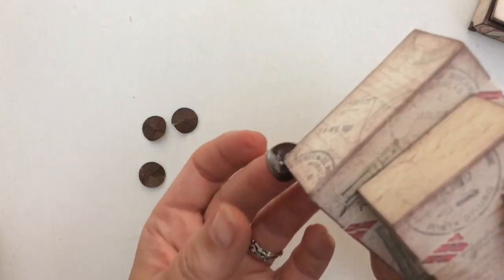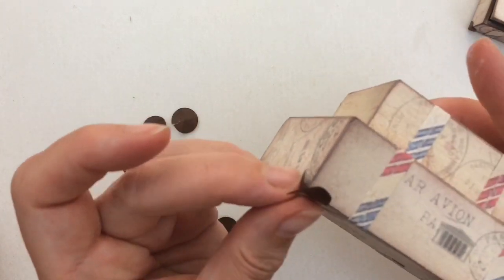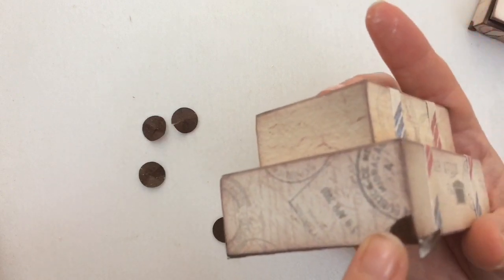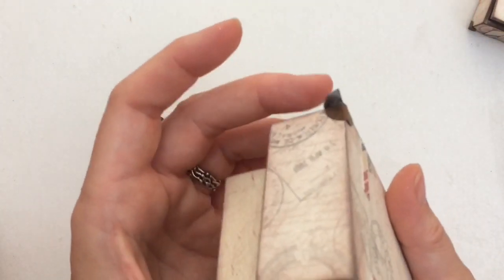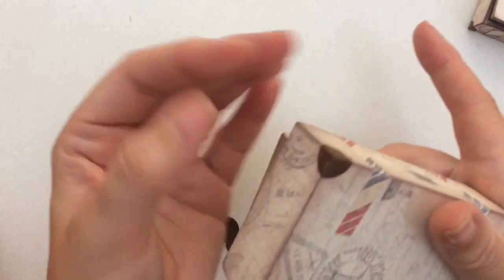Put one quarter on the corner with the cut piece to the side. Then fold the cut piece up. And then fold the other two parts around the corner. This way the seam will be on the bottom. I do all the corners like this and then I tape the suitcases together.